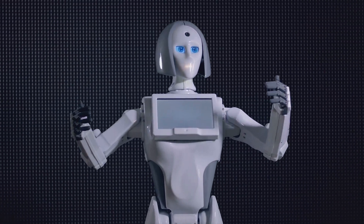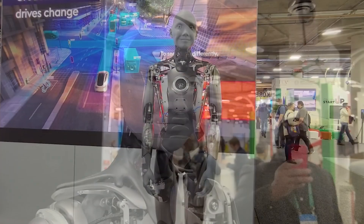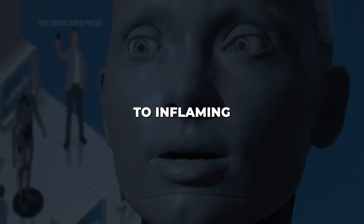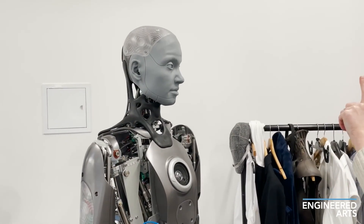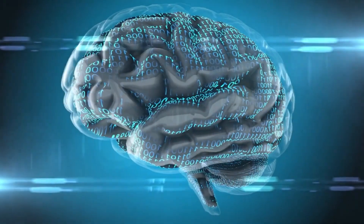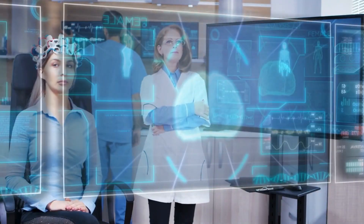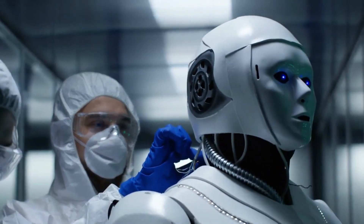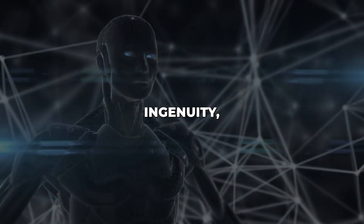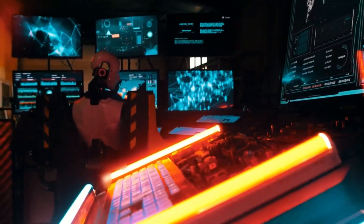If we embrace this mindset, the possibilities are breathtaking. As demonstrated by Amica and its remarkable integration of AI like stable diffusion, the potential benefits across society are profound — from transforming healthcare to inflaming creativity and much more. But we must also remain vigilant and evolve safeguards as technology grows more complex. With ethical progress guided by our highest human values, AI can empower our civilization like never before imagined. The choice is ours to make, and the time to choose wisely is now. Through open collaboration and faith in our collective ingenuity, we can build a future that uplifts all humanity. The path won't always be easy, but it leads towards progress.